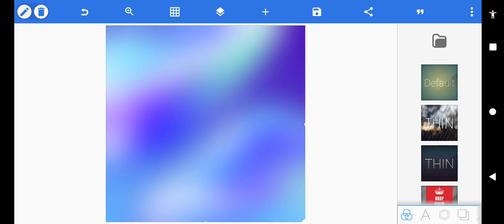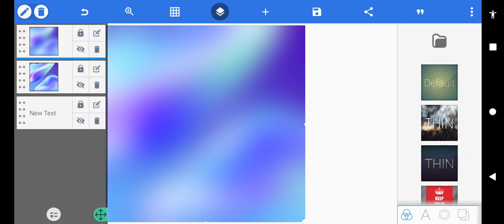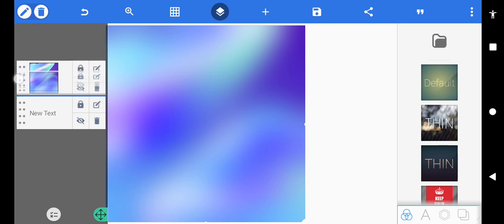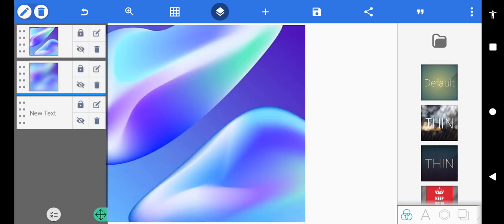Please pay attention to this side. I'm going to drag this new one, this blurred one, under the original one. So just click this dot here, this pattern, and drag it downward. So you see that the sharp one is actually now on top. So yeah, you gotta pay good attention because this is where the trick applies.